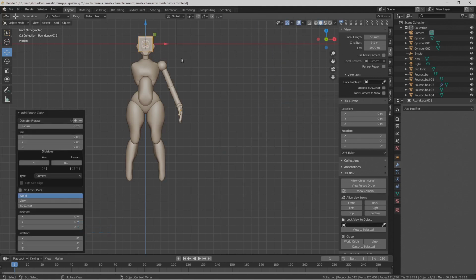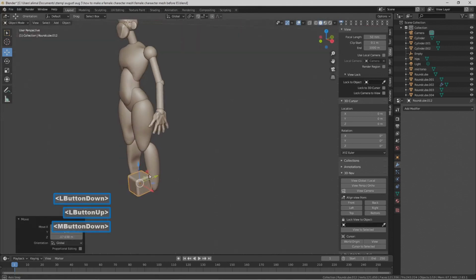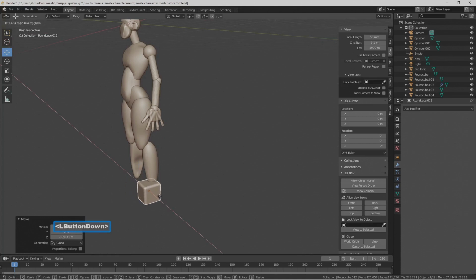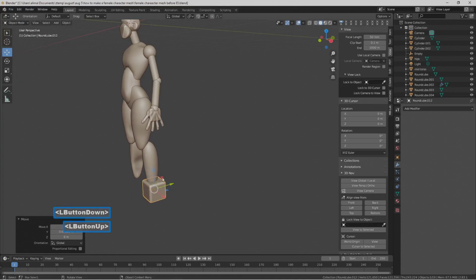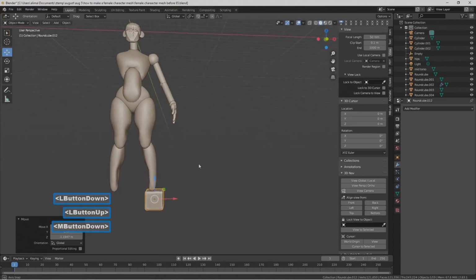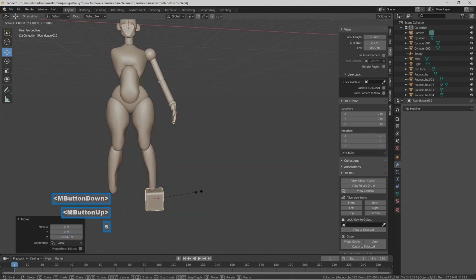rounded cube. I'm going to bring this down. I'm going to press S to scale.